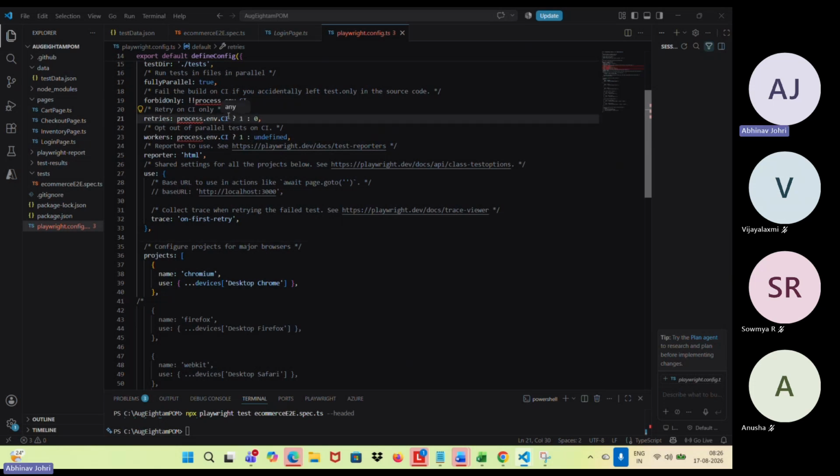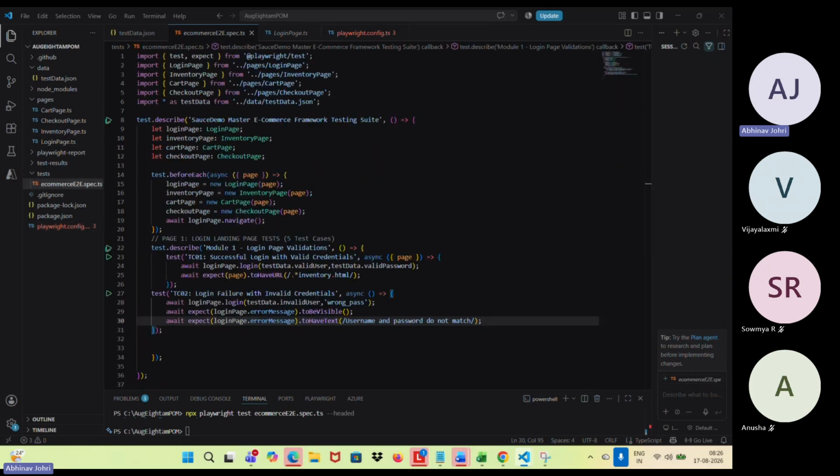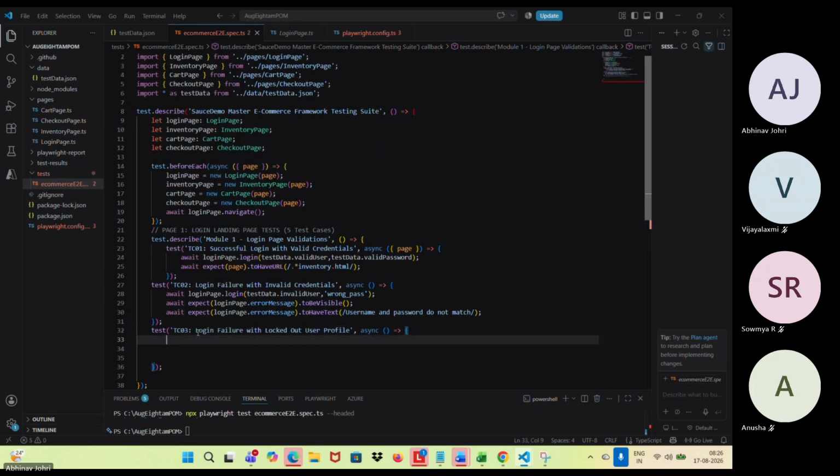I'm making one, because it might be just due to this worker, two workers are running at the same time. So let me have a test case which has login with login.